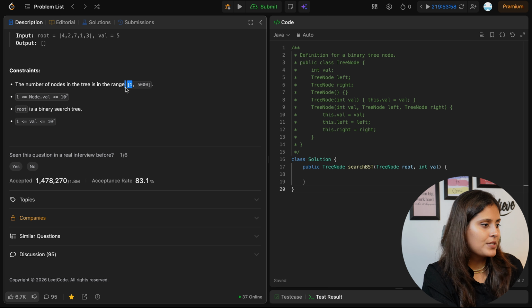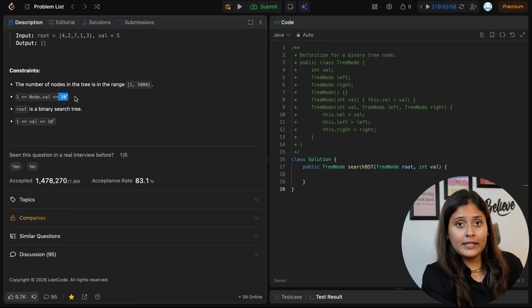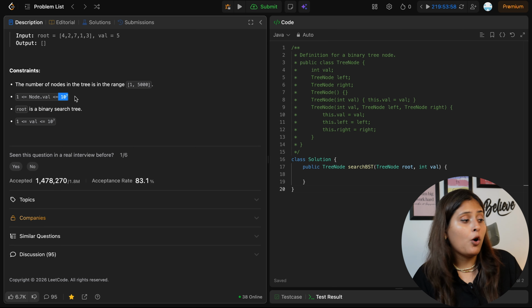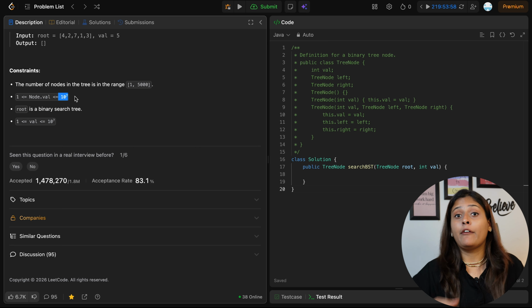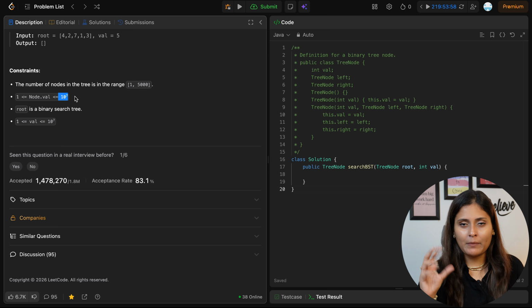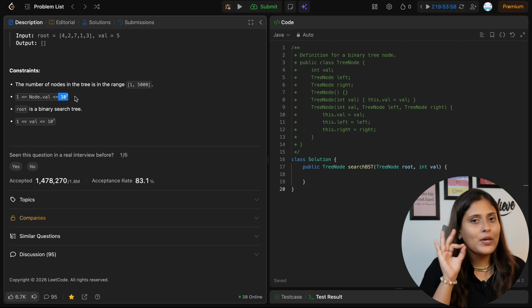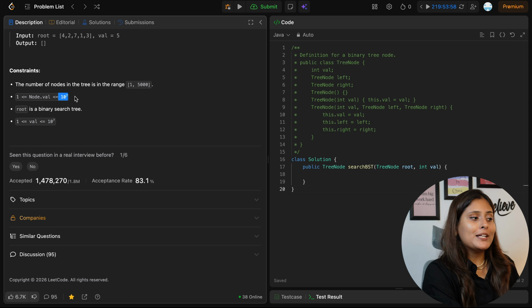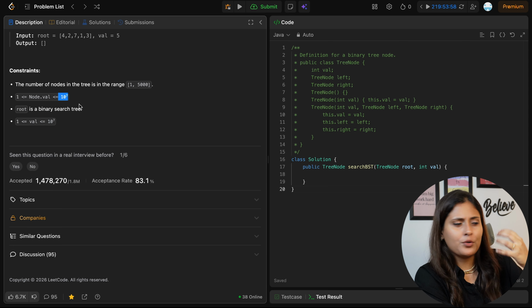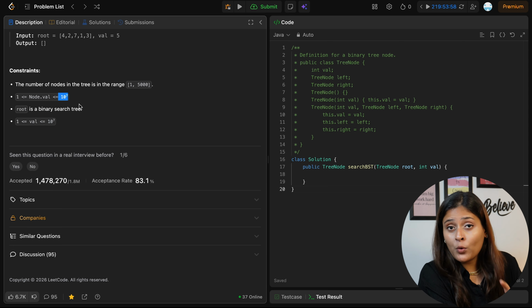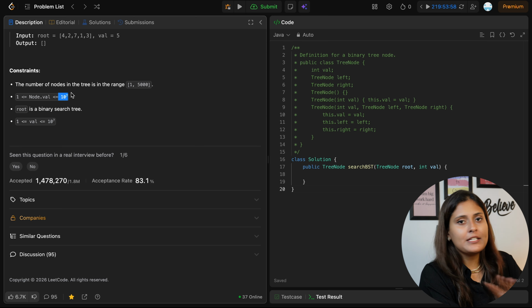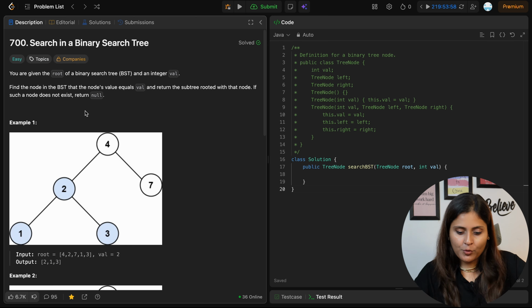The constraint is that the number of nodes can be 1 at minimum, and it can go up to 5000. And node value can go up to 10 power 7. Why did we read this? Because if we have to manipulate something, like a summation of the node values or multiplication, then 10 power 7 will get added or multiplied multiple times, so it might go beyond 10 power 9, which an integer cannot hold. So hence we have to convert this to long format. But in this question, we are just looking at the find operation, where we are not allowed to manipulate any value. So 10 power 7 is totally safe. Okay, so let's move on to the problem.